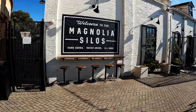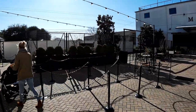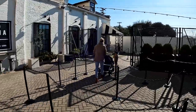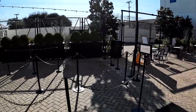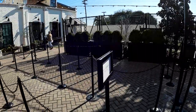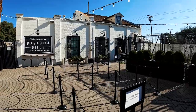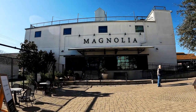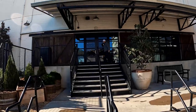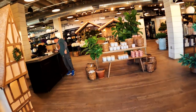This is their bakery shop — I can't go in with my dog, but I can see they have chains set up for line formation because it gets really busy. Apparently from this point it's a 30-minute wait, but right now you can just walk right in. Right across is Magnolia Market — going in now. It looks so nice.